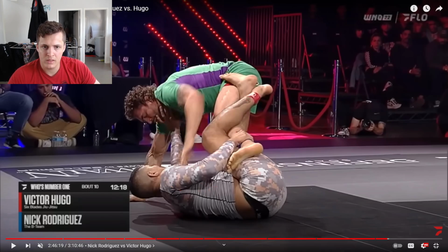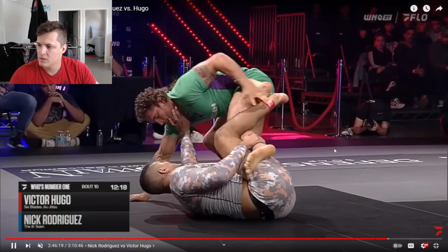The way that you play this position in no-gi is you actually swap the hands over, and this arm should be on the ankle. This hand should be hunting in to the far side to shut down cross faces and open up inversions for you. So it's a slight inaccuracy on Victor Hugo's part, but he plays gi more than no-gi, so it's an understandable inaccuracy.